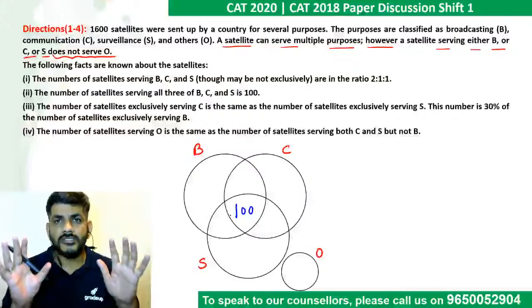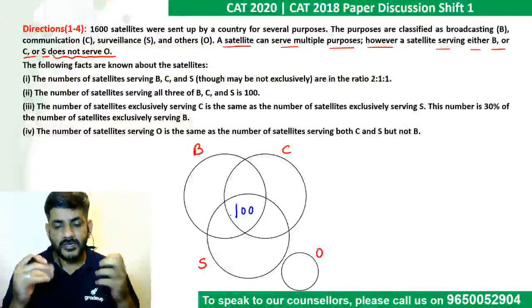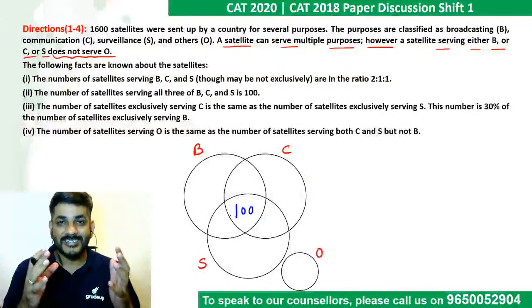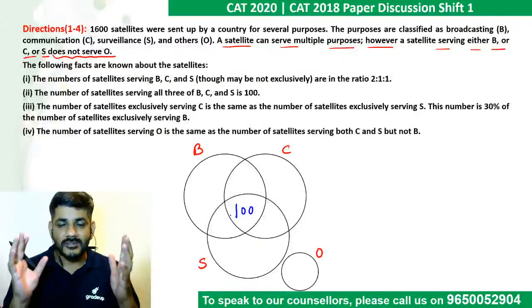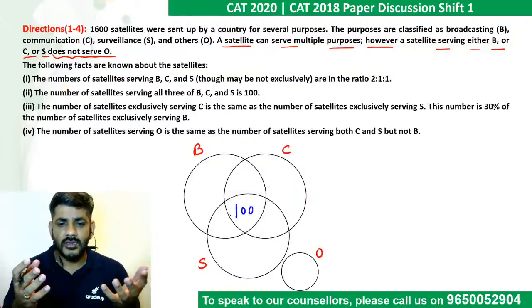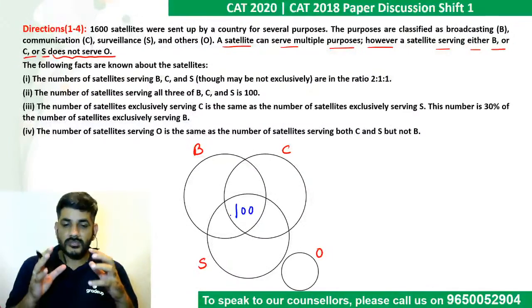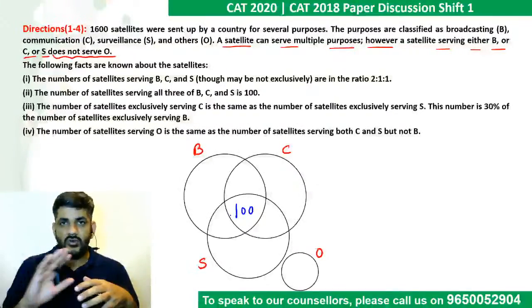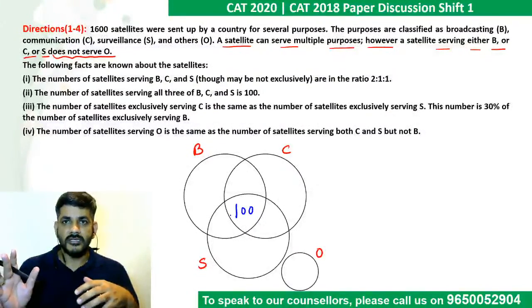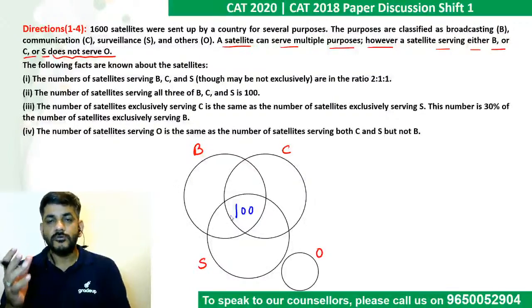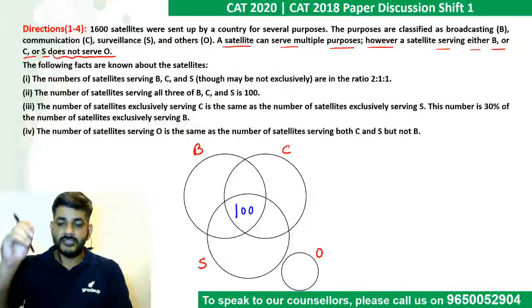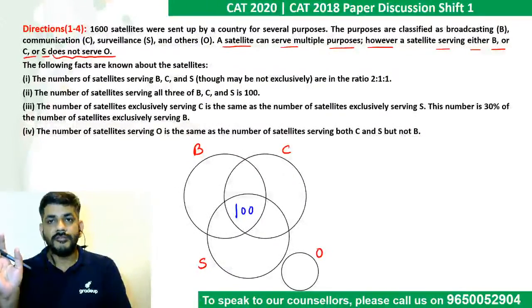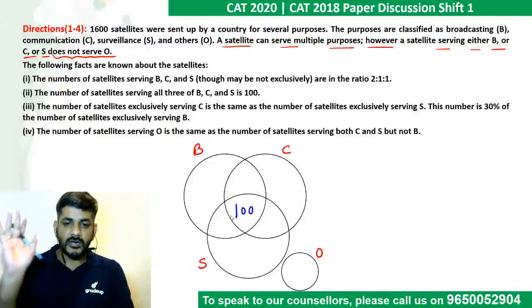It is like Google Pixel 4a. जैसी पकड़ में आ जाए फटाफट ले लो, right? I took it yesterday, so therefore I know it was out of stock within a minute, I suppose. This is that kind of information because this is specific. The moment you get it, put it there. There cannot be any information better than this. जो बिल्कुल specific है, you get to know that this area is this. Straight away put it. Don't wait for it. So therefore I have straight away put 100 over there.